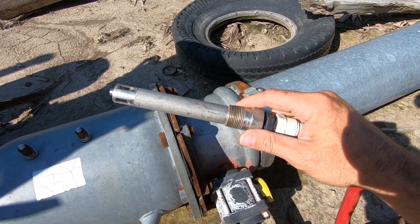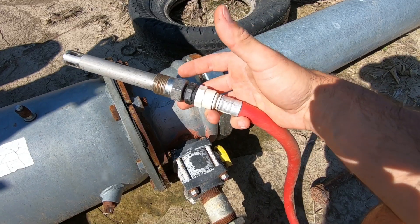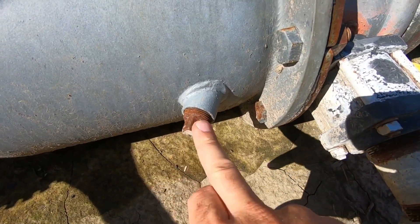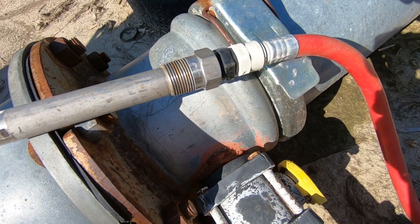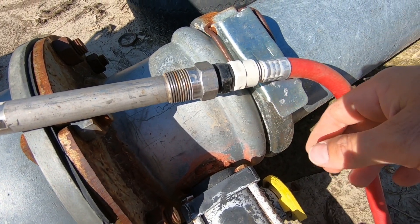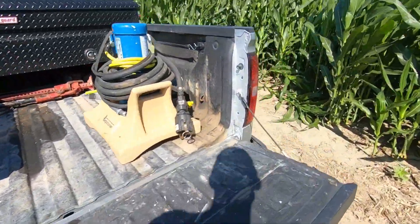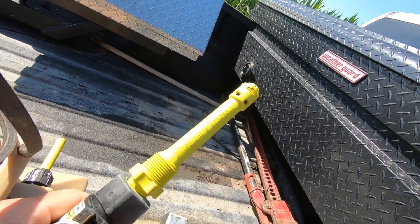This is what a version of a mister valve looks like. What that does is this will pulse-pump through here — when fertilizer comes through it creates a mist and mists it out through that pipe, so it mixes through the water a lot better than just streaming through a little bit. This is where we unscrew and screw this in. Some of these come with bleeder valves, but I find it easiest to just let the air out and shove it in — less area for things to break. The steel ones are meant for more gallons; as you get to smaller gallons you can get away with cheaper plastic ones. There are different variations of mister valves.